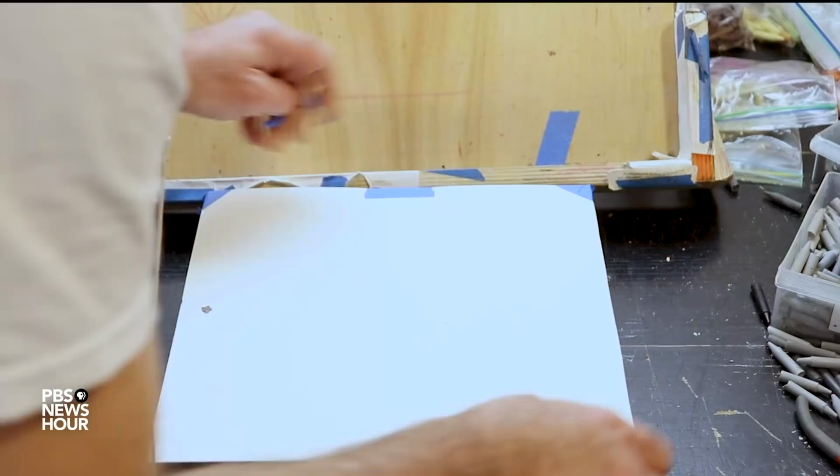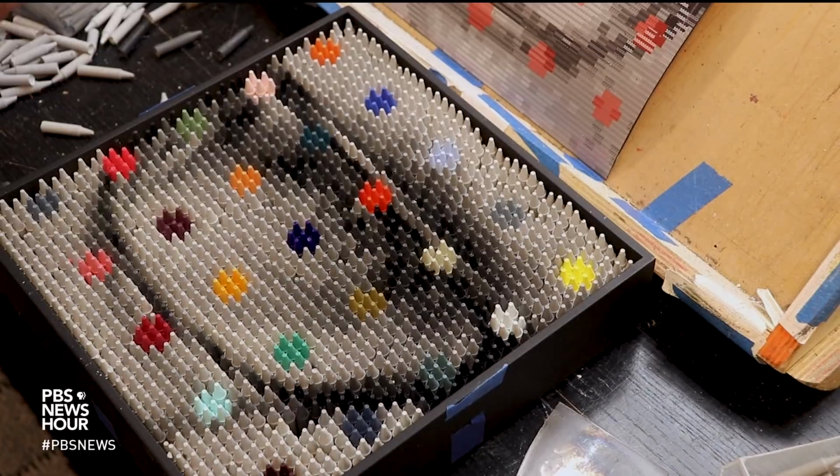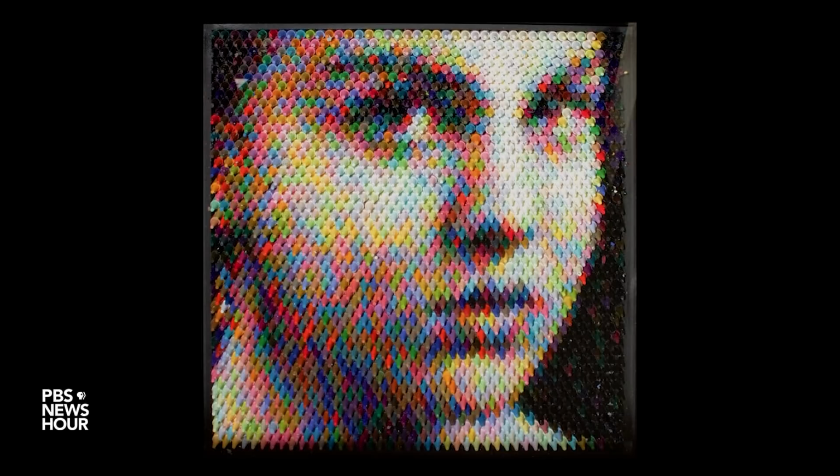At that time, it's usually a little bit of work to fix certain elements, even though everything usually looks photorealistically correct. There are elements that you sometimes need to enhance, so I'll pull crayons in and out until it looks or feels right. Even though when you see the pieces in the end, they feel very photorealistic, the closer you get to it, you realize there's just not that much information. Your brain is actually filling in all that information for the work.